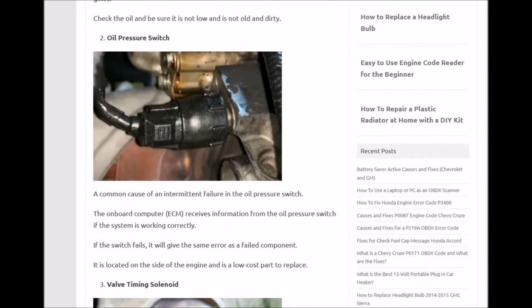The second thing to check would be the oil pressure switch, because this is where the onboard computer gets all its information about the oil pressure. So if this switch goes bad, then it's going to report bad data, and the ECU will report this. And check the wiring harness and the wiring going back, because an open or short on that harness or a bad connection can cause the same thing.